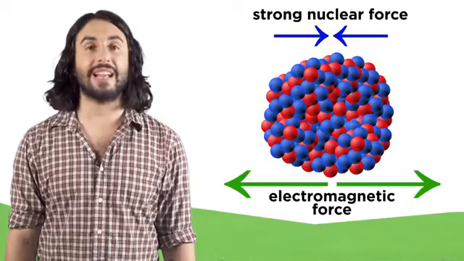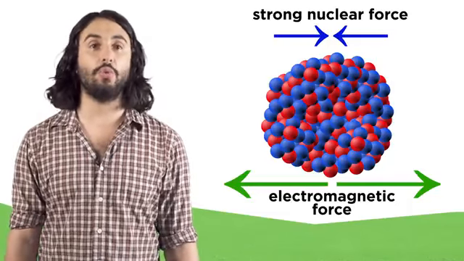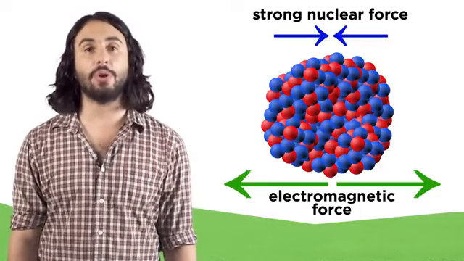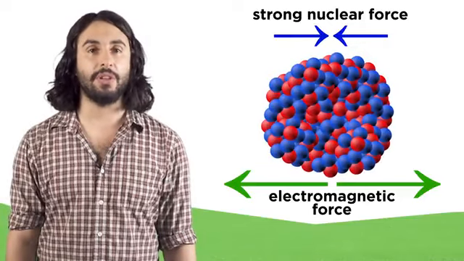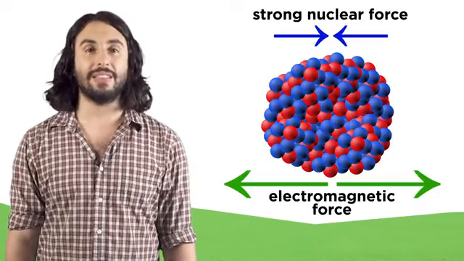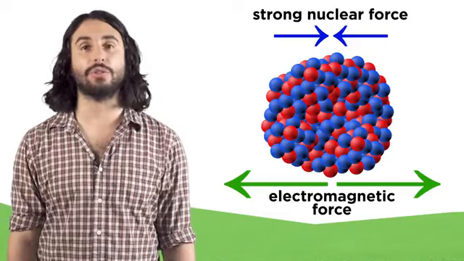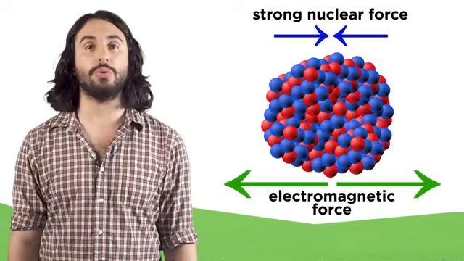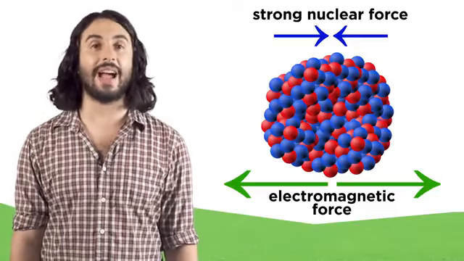So, if the nucleus gets too big, all of a sudden the strong nuclear force is too weak over the diameter of the nucleus to keep it all together, and the protons will push apart. So for atoms larger than bismuth, the nucleus is just too big to be stable. Nuclei like these will often rapidly emit an alpha particle to try to get a little smaller and a little more stable. But even if the nucleus isn't too large, it may have a number of protons or neutrons that isn't ideal.